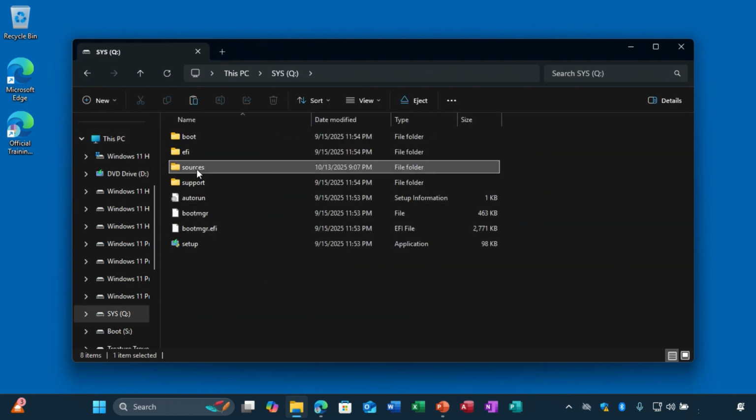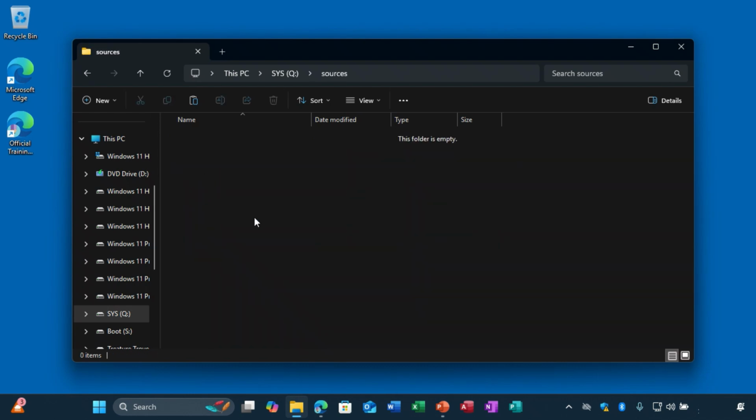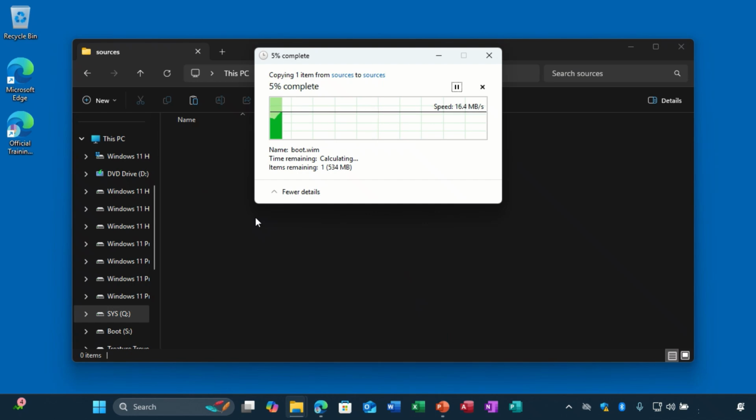And now inside the sources folder, I will go inside it and then Control V to copy only that file. Once we did this, then our flash memory will be ready and it will be bootable, and you can use it to install Windows 11 in any computer.